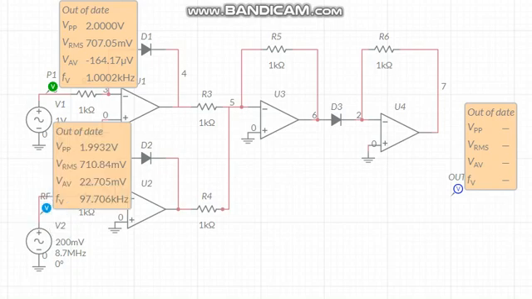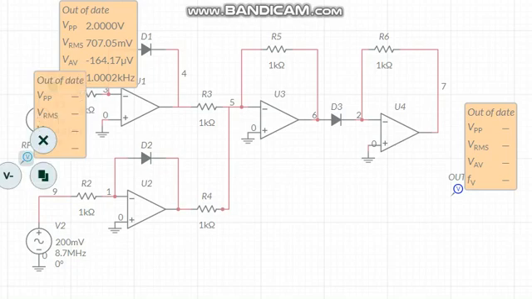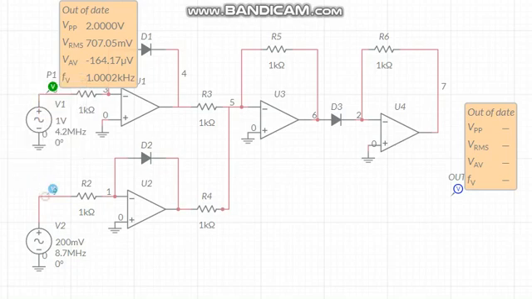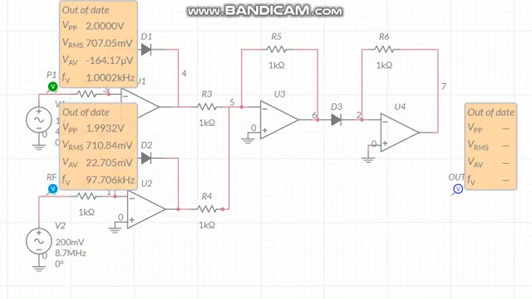We have taken the main RF, and we have to change the local oscillator. One is the radio frequency and the local oscillator, and the other is the radio frequency input, between 200 millivolt and 8.7 megahertz, and we have to change the local voltage of input in the P1 to find out the output difference.